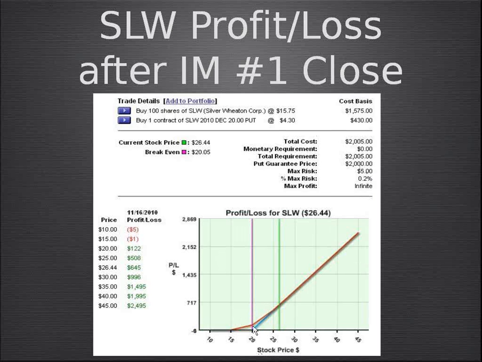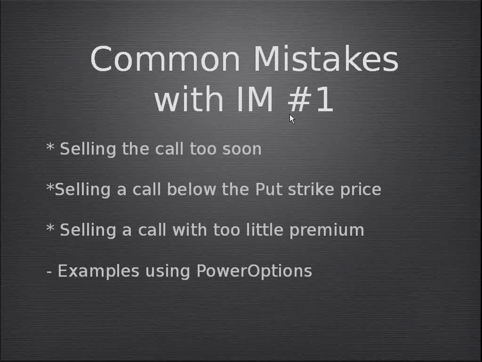We could have liquidated this position for a profit if we wanted to, but we still had the expectation the stock was going to move up. It matched our SIGA model, so we're going to hold the position. Reflecting back, common mistakes with just income method number 1. It is a covered call, but we're doing it in the context with protection in place so we can't suffer the large drawdown if the stock goes against us.